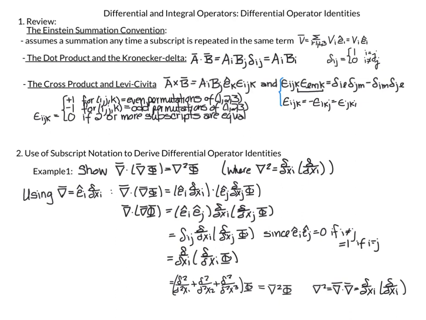We did the cross product and the Levi Civita. So a cross b is equal to a sub i times b sub j, and then we multiply by the kth direction vector. So this e sub k gives you the kth component, and then we multiply by the Levi Civita ijk. You notice the i follows the a, the first matrices index, the j follows the second matrices index, and the k tells you which component you're going for. We have these couple of identities that we also used, and then we used these things here in order to prove identities for our differential operator.